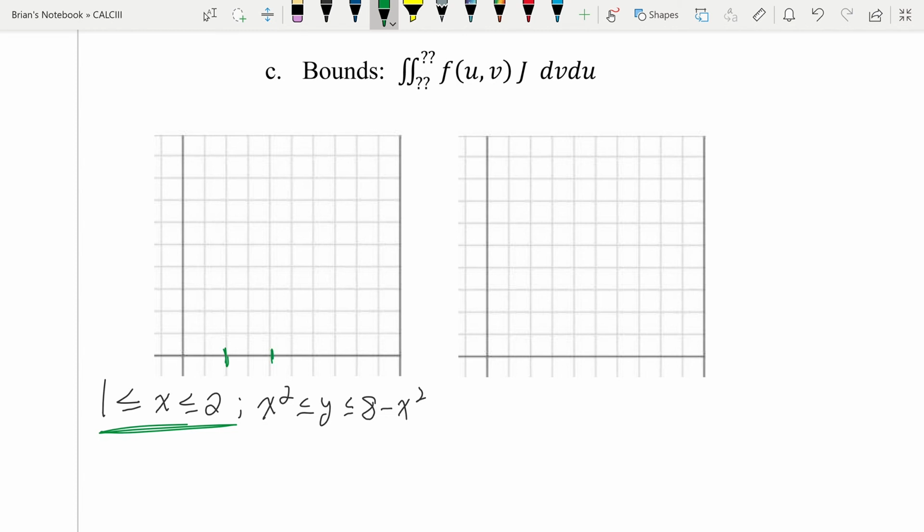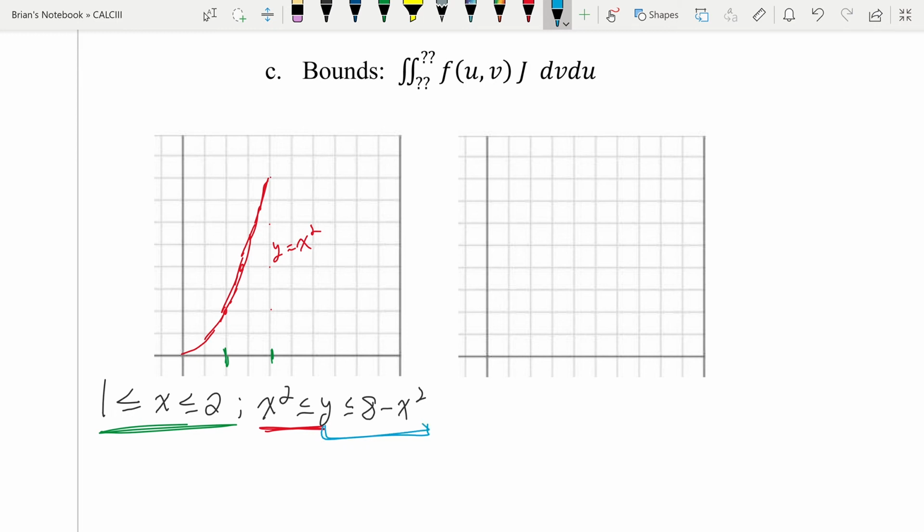Okay, and our y region, we have y is greater than or equal to x squared. So y is greater than x squared. My goodness, it's been a long day. So we have a parabola, right? And it crosses at 1, and it crosses at 2 at 4. So it would be 2, 3, 4. So it would look like this. So that's our y is equal to x squared graph. And then we have our y is less than or equal to 8 minus x squared, and we'll do that in like blue.